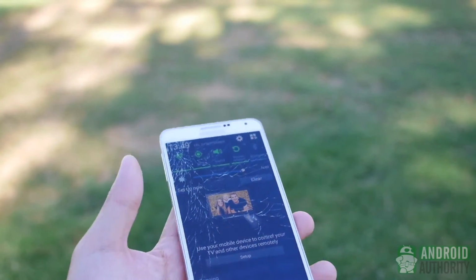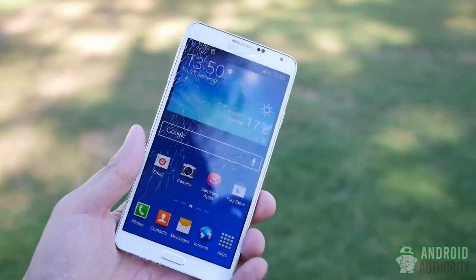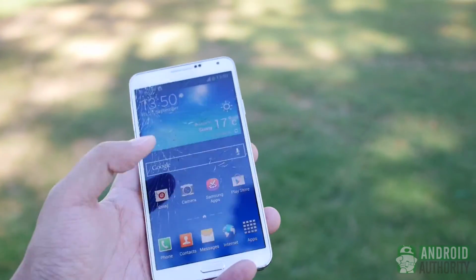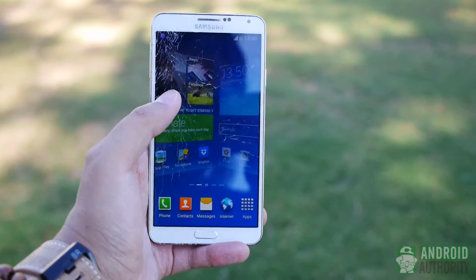I can feel all of the little shards hitting my finger as I bring the drop down. But yeah, the screen still looks to be operational despite all of these cracks that are here, and I really hope I'm not cutting myself by doing this.